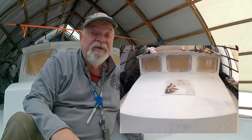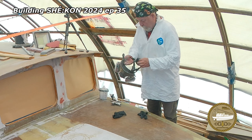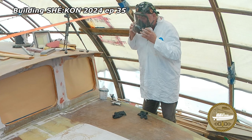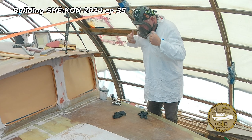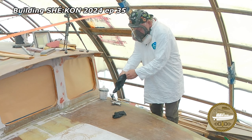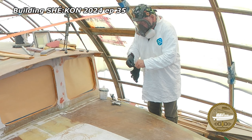So without any further ado, let's get this show in the water. It's time to get suited up with all the safety gear, folks. We're going to be spraying some primer with a very nasty solvent in it — xylene — and taking as much precaution as I can with the equipment I have: full respirator, Tyvek jacket, gloves, and as you can hear in the background, the fans are going wide open.